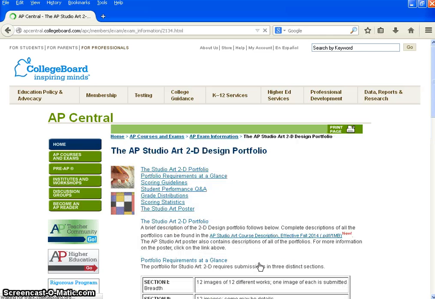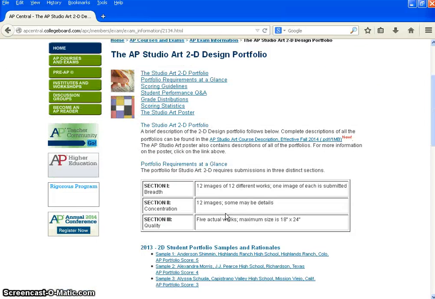This is really cool because here you get to see a lot of different portfolios that were submitted by students all around the world, because yes, AP Studio is a worldwide thing. There have been students who have submitted work from China and whatnot. Anyway, you can take a look at that, and what I'm going to have you do is slide down and scroll down to student samples from previous years.